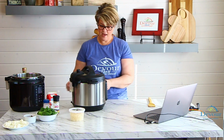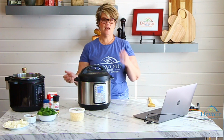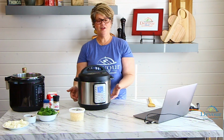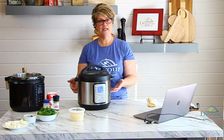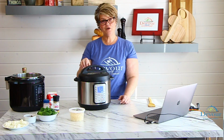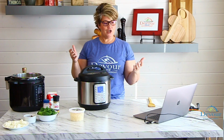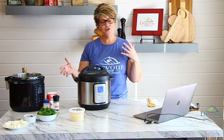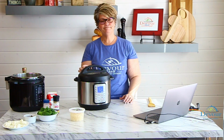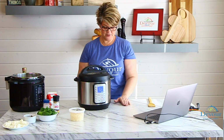There we go. It'll beep at us, and what that's telling us is that it's accepted the settings and it's going to start processing. Now that bottom element is going to turn on so that things can start heating up underneath, and it'll bring it to pressure. Remember, you always want to take your pressure valve and close it in the back. Super important for all of you who are new pressure cookers out there, new Instant Pot, new Mealthy MultiPot, new Ninja, new whatever: this is supposed to be wobbly. It just is, and that's exactly what it's supposed to be. So don't panic.